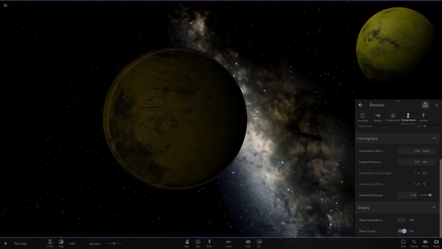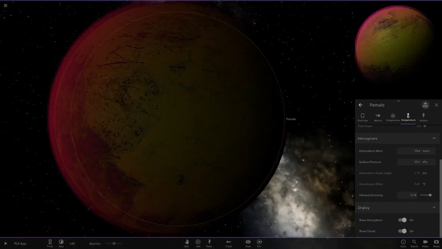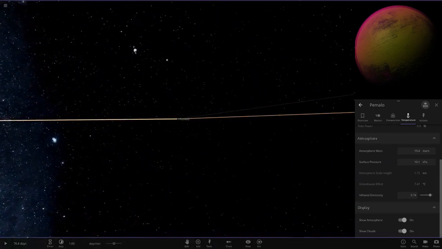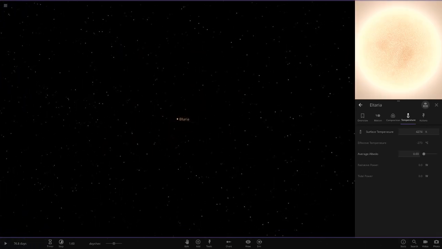I have to say, it reminds me of a few ones I made a long way back now, but yeah, that is a pretty nice atmosphere. The atmosphere really does add to it, I think. So yeah, there we go. Now, I think that is all the objects in here? I think it is, yep. Don't think there's anything further out.